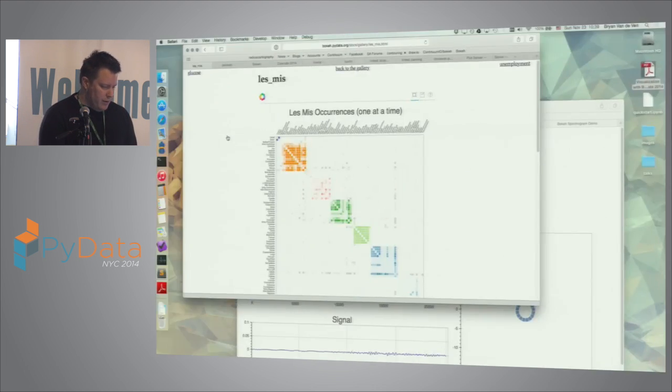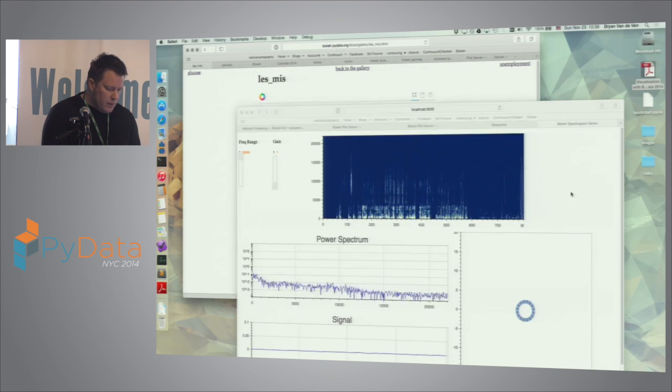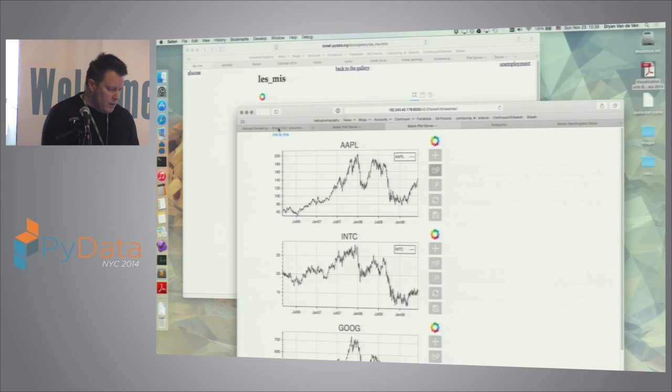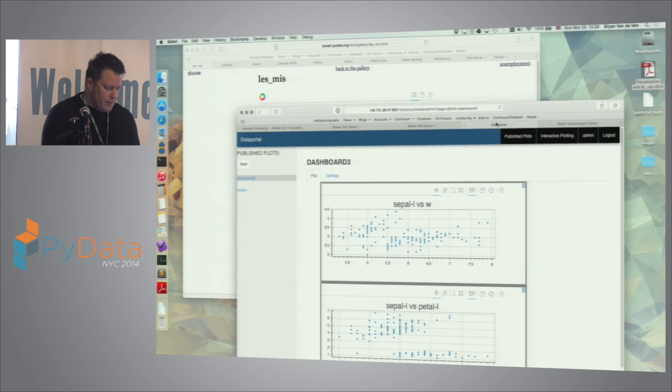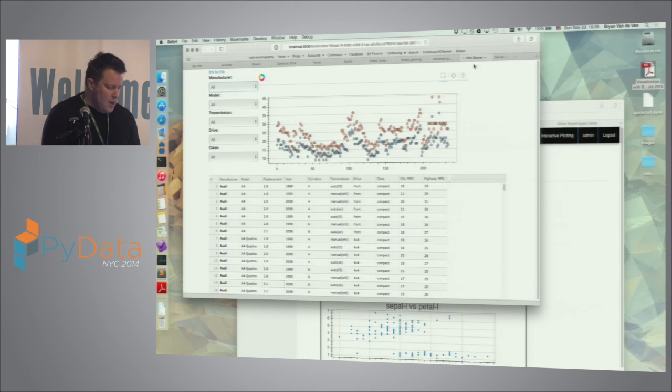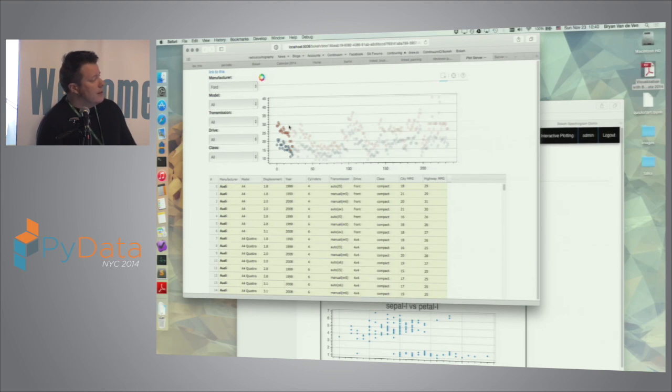Too many windows open. Let's find the one that I want to show. Here we go. So here's an example of a nice data table widget. We have lots of drop downs. So again, we can drill down inside of our data and actually have that running. Do a selection here, and we can see the selection is linked inside the chart. We can do all kinds of multiple selections as well. We have a nice hover tool that hovers over the data here. So that's one example.